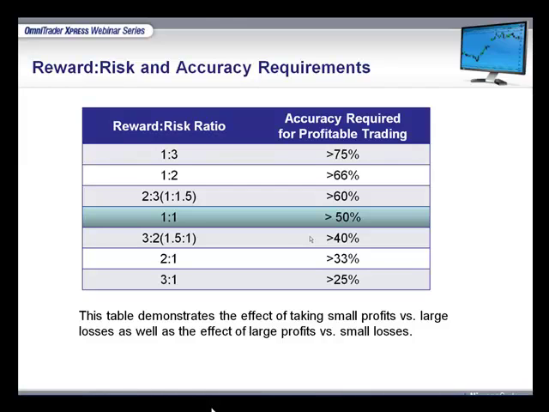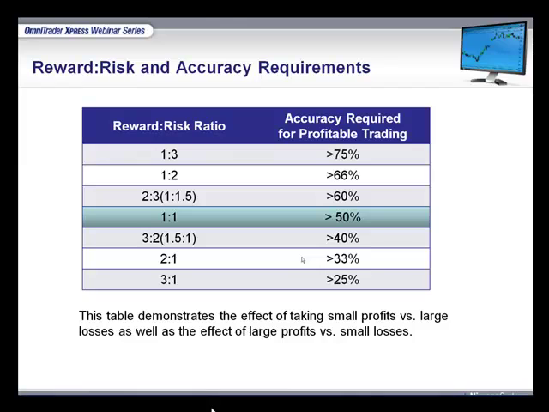A lot of futures traders will actually look for these types of results because of the leverage. They'll get these large gains, and so their accuracy may be around 35 to 40%. They still make good money in the markets because of the leverage. They're getting large gains and keeping their losses small. If we work down the table just a bit more, there is a 2 to 1 reward to risk ratio, and at this ratio you only have to be right more than 33% of the time, more than a third of the time, to be profitable trading. And that's really not that hard to do.